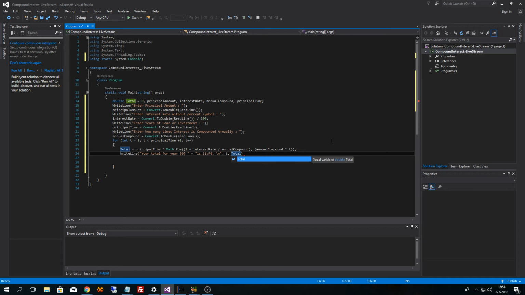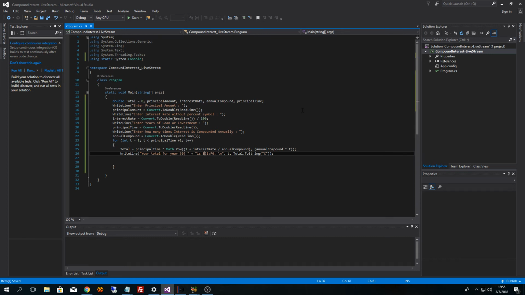And now this is another thing, just because this is a double doesn't mean when we convert it back to a string for the output it's going to include the decimal point. It actually won't. It'll show all your numbers as a whole number, where we all know that there's going to be some decimals, some change involved. So we go ahead and do total dot ToString and then capital C. The reason for this capital C is that is the formatting for currency, because we're using dollars. We could even go ahead and do a dollar sign right here to make it look even more pretty.